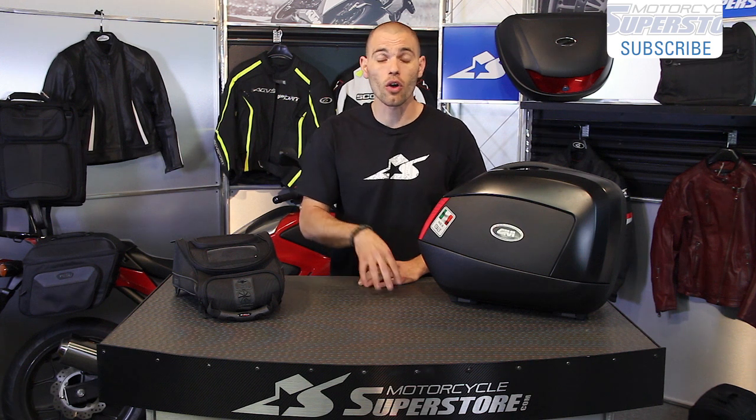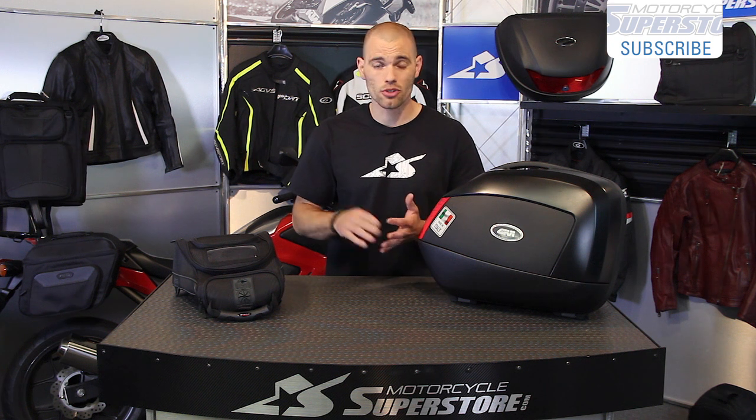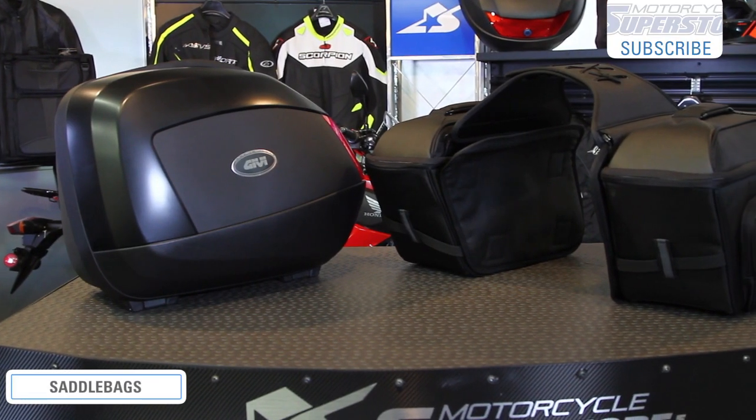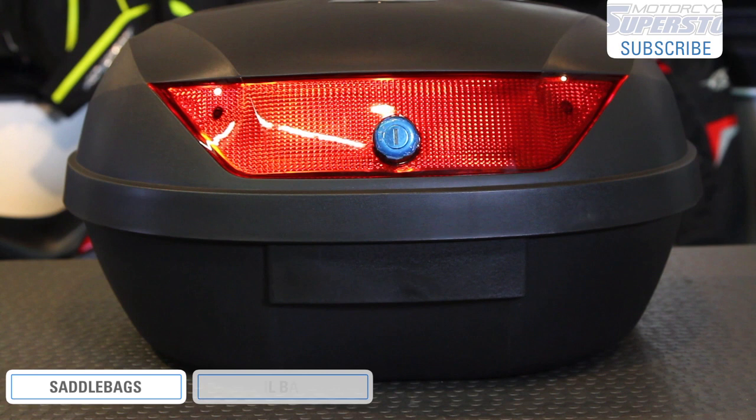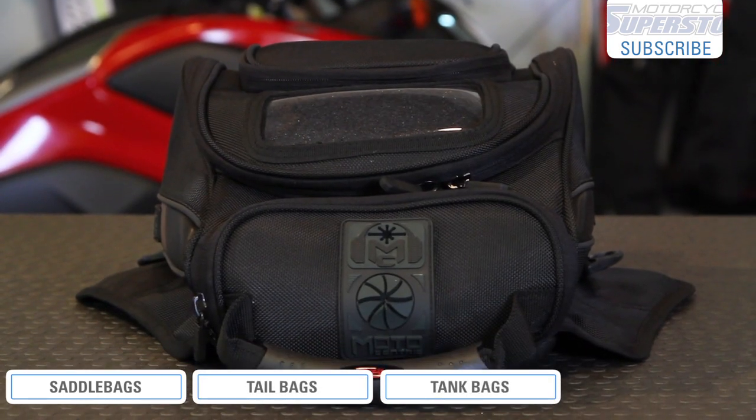Keep in mind that although we're going over aftermarket accessories, you can look to the OEMs. I know that BMW, Triumph, all those brands make really nice luggage, so that's an option for you as well. But today we're going to cover some of the basic types. First off, we're going to go with the saddlebags — you can have hard or soft varieties. Same thing with tailbags, those will be next, followed by tank bags which are very versatile, and then finally the fender packs to finish it off.